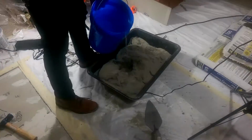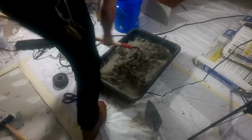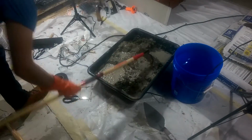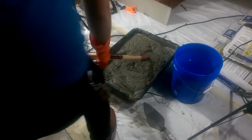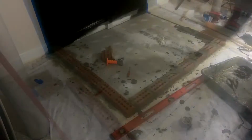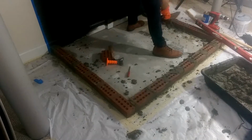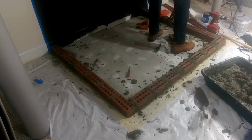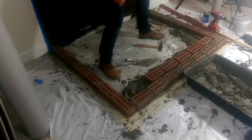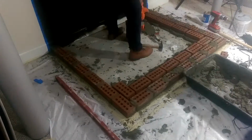Here I'm mixing up a bunch of mortar, which is the first of about 8 bags, and this is the least favorite part of this whole process. It takes a long time to mix that mortar just right. Now I'll be laying down some bricks here. First the outside edge. And I actually made a mistake, which I'm going to talk about in a second.